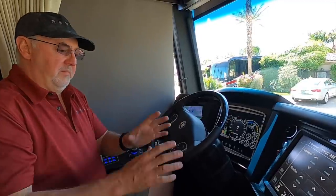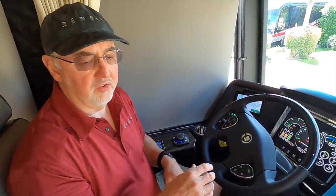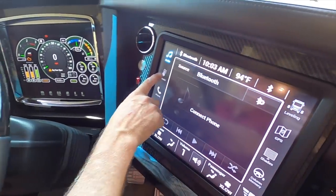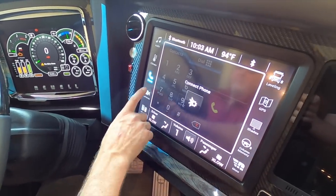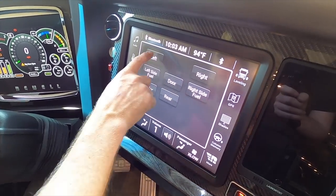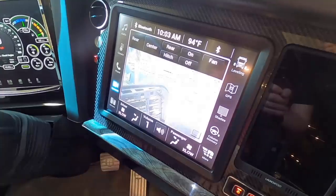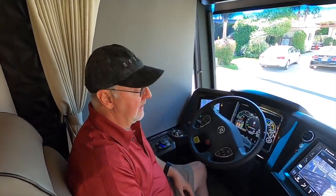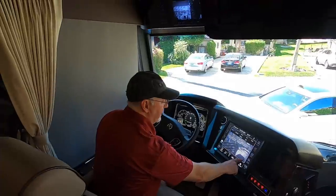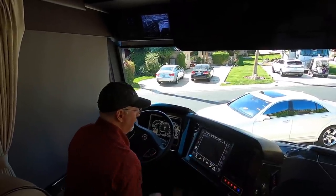This incorporates the new cockpit we developed and introduced in the 2020 models. It's got our digital dash, but the big thing is the touchscreen capability for a number of functions that used to be dials and switches. You've got audio controls, climate controls for the dash area, phone connectivity, and your cameras. If you want to see the left side view, you've got that. We've also got another camera screen up top. Sometimes you may want two views at the same time when parking in a tight area — you can push this ghosting image and leave it permanent, watching a boulder on your right side while still having the rear camera available.